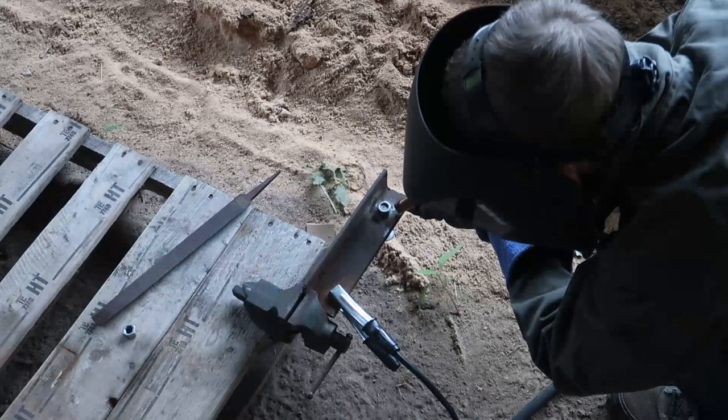I'm not even sure I could call it marginal success, but I want to try it again, this time with the wire feed welder instead of the stick welder. I think it might work a little bit better using that. So I'm going to take that stuff down to ground level and we're going to experiment around with that a little bit.